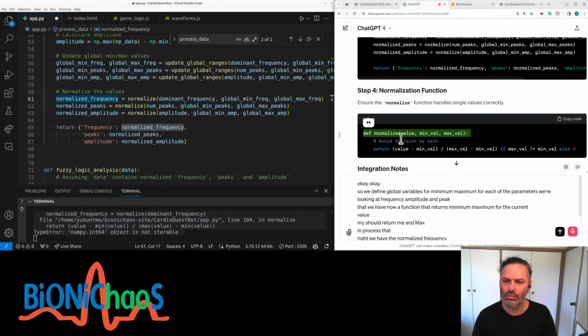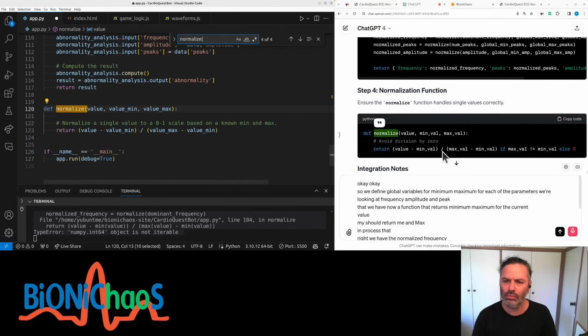A normalization function. A normalize should be somewhere at the bottom. Yeah, avoid division by 0. It's a great idea, great suggestion.